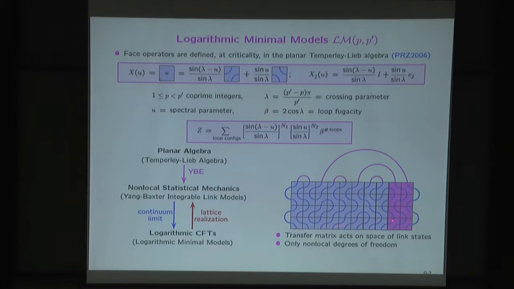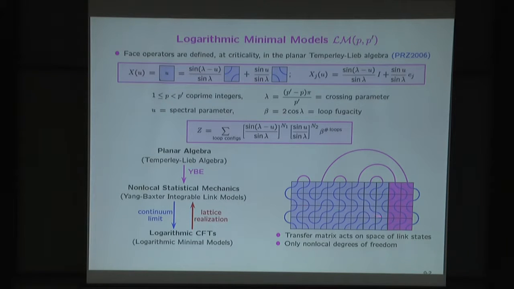Up a lattice, you can have each face in one of these two configurations, and if you like, the partition function is given by counting the number of times each type of face occurs, n1 for this type, n2 for that type, weighting them accordingly, and then adding in a non-local weight for closed loops. Such closed loops on the lattice are given a weight beta, the loop fugacity.